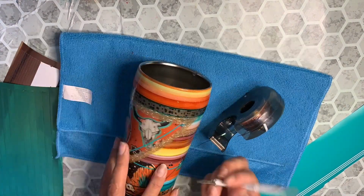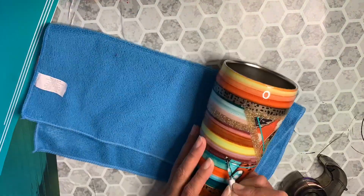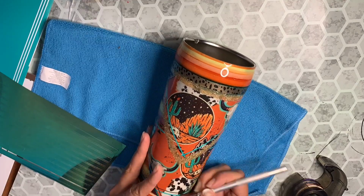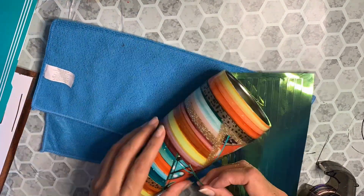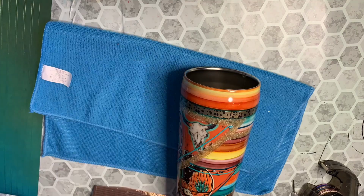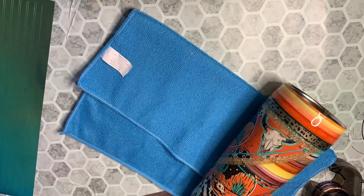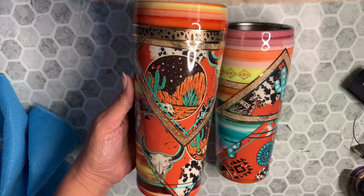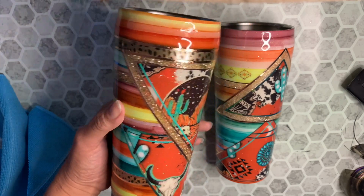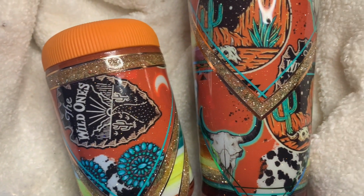So here I'm just striping the tumbler. I did speed it up since it is also a sort of long process. And now I grab the green vinyl that I purchased from Michael's. I added stripes on my design and around the tumbler until my heart was content. This is what my tumbler looks like so far. Here's the other one. And as you can see, they're very different from each other. I was so happy with the final results.